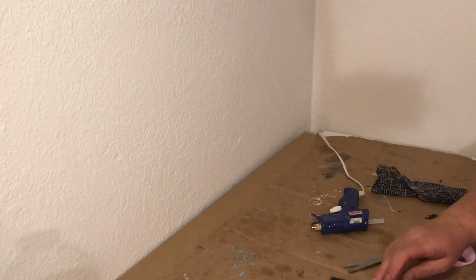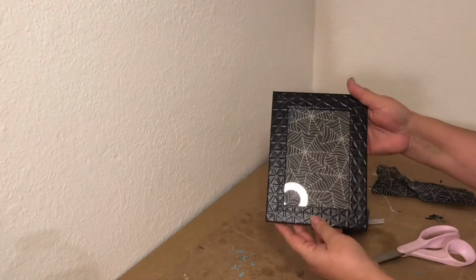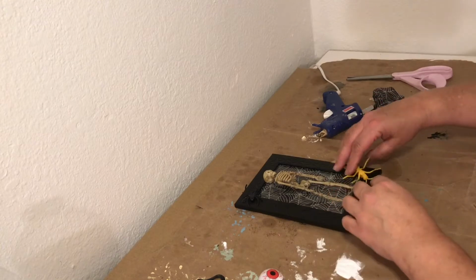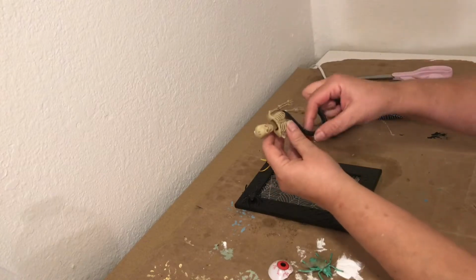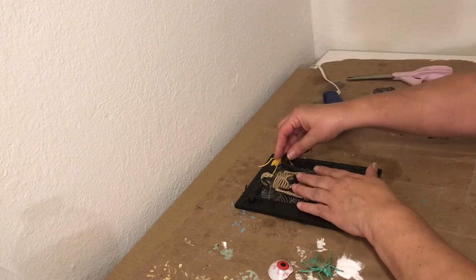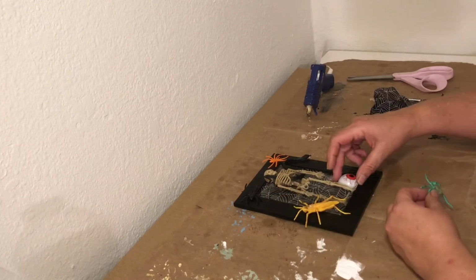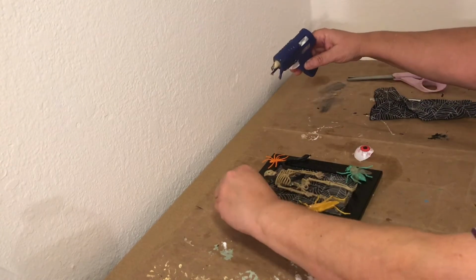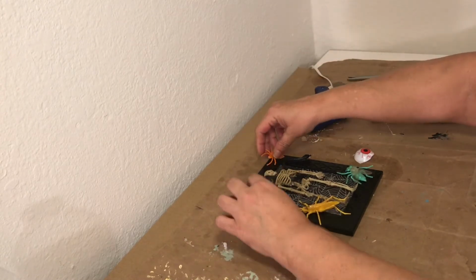Then you're going to replace the backing back into the picture frame. And place all of your accessories and your centerpiece exactly where you want it, moving things around until it makes your eyes happy. I really like the snake coming out of the body of that skeleton. It looks really creepy. Once you've made that final decision of where you want everything, then you can just start gluing it all down.